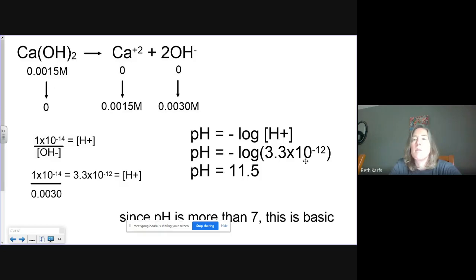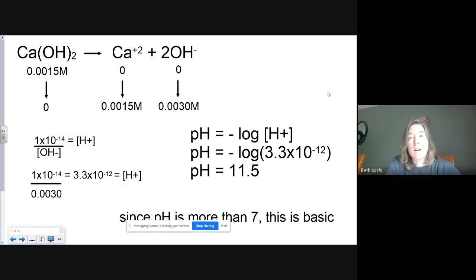This is a number with an exponent that is negative, which means when we take the log of it, the answer will be negative, but we want it to be positive. That's why the minus is in front. So we get 11.5 for our pH. Again, we're rounding off to 1 decimal place just because. Here, our pH is greater than 7. That makes it basic. And again, hopefully that makes sense because we dumped the base in. It should be basic. So you want to make sure you're remembering what you've done. If you dumped in a base, but then you ended up with a pH less than 7, something probably went wrong.